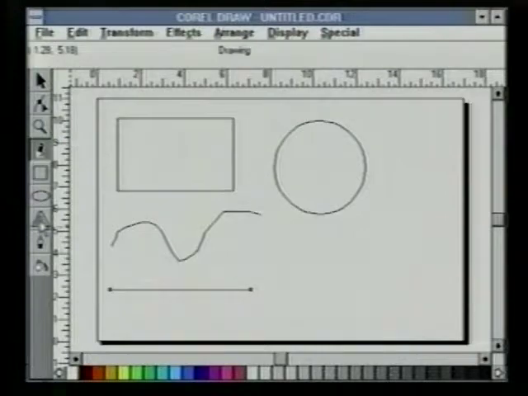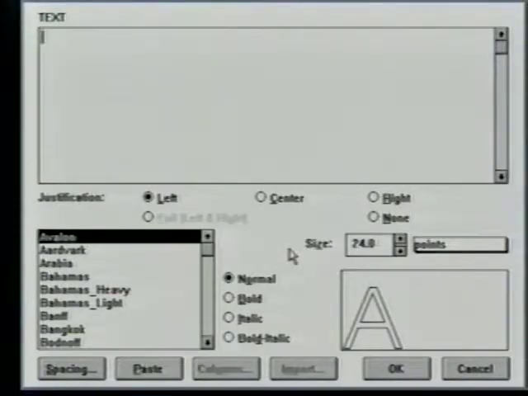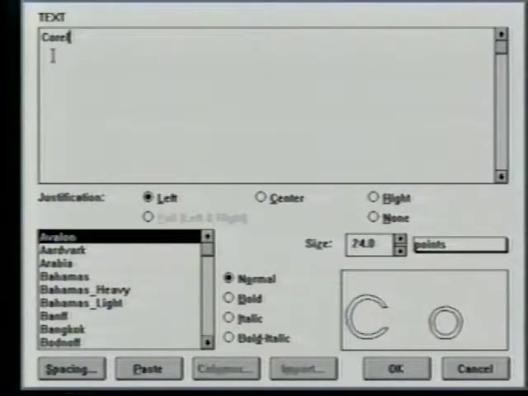The next drawing tool is the text tool, and we'll get into that in great depth as we go through the tutorial. But first I'm just going to put some text down on the page. I've clicked to access the text tool, and then I click on the page approximately where I'd like that text to appear. CorelDraw has two types of text, and I'll go through each. The first is headline text, and their dialog boxes look very similar. Up here at the top you see the word text. This shows this is our headline text option box. And I'm going to put simply the name of the program down on the page, Corel.